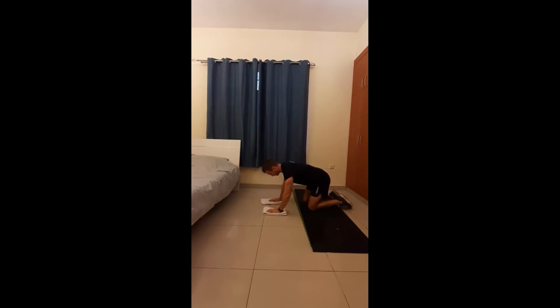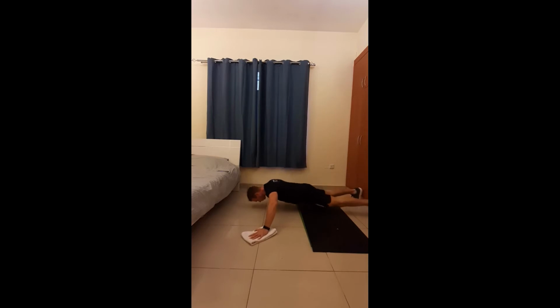We're going to use these towels to help ourselves slide. And from here you can do it from standing, where we come out, back in again. Or you can do it from your knees. And what you're thinking of here is you're trying to bring your biceps together. So next up we're going to hit back.